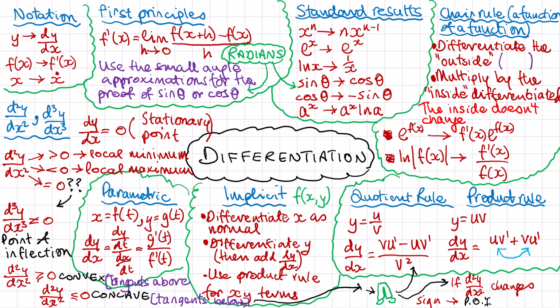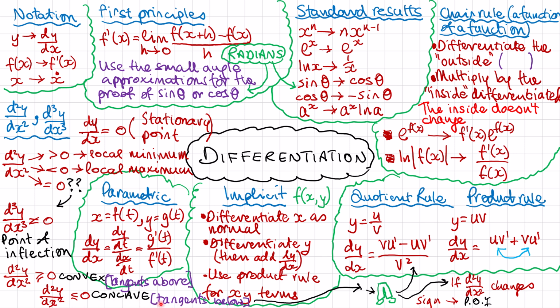I haven't really got any space to show you that, but imagine that you've got a curve, you draw tangents, all those tangents are above the curve, then it would be convex. If the second derivative for a range of values of x is less than or equal to 0, then the graph is concave. That means if you were to draw any tangents to the graph, they would always all be below the graph. So again, haven't got space for that, but maybe think of a particular graph where if you were to draw the tangents, all the tangents are below. So in that range of values, the graph would be concave.